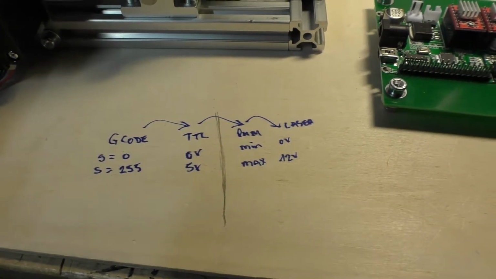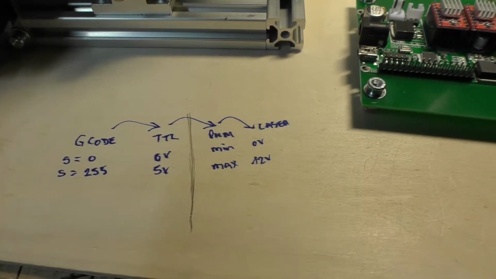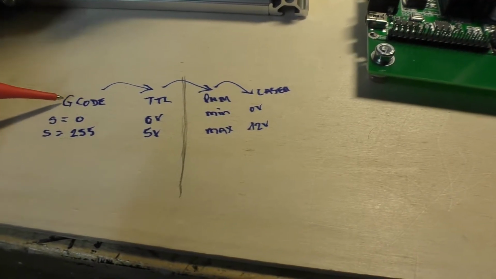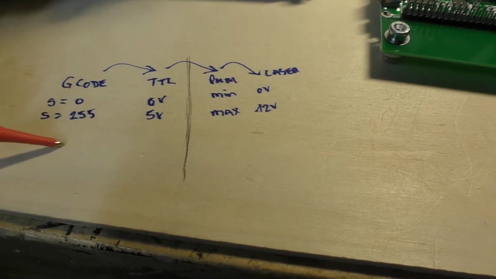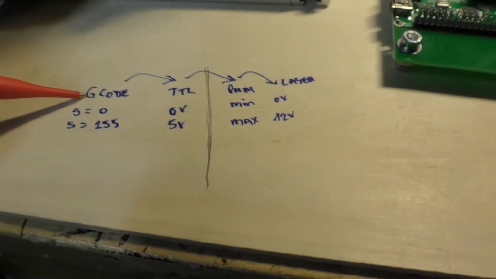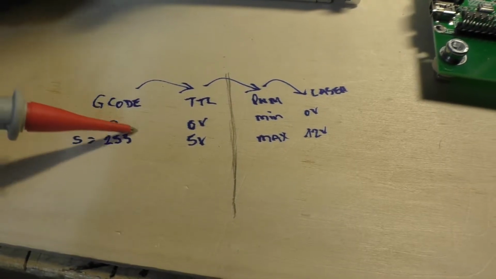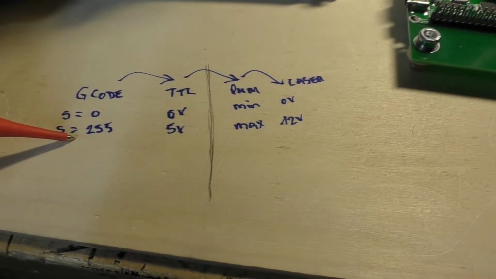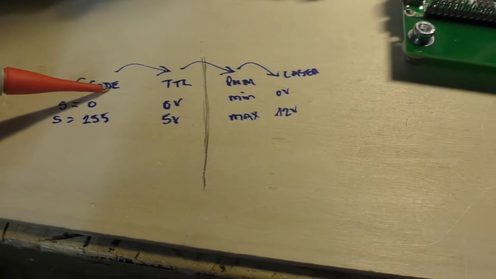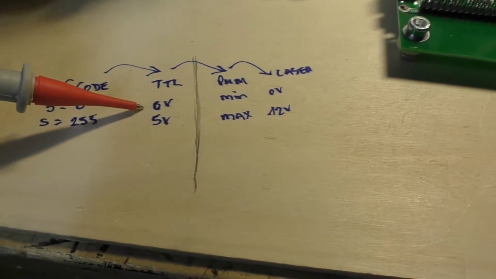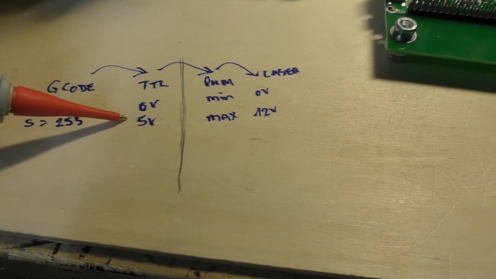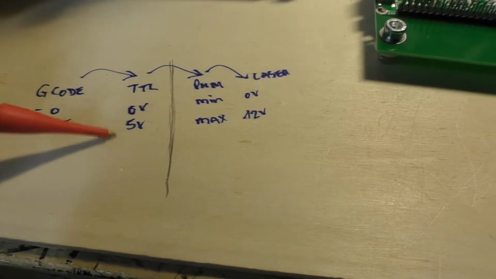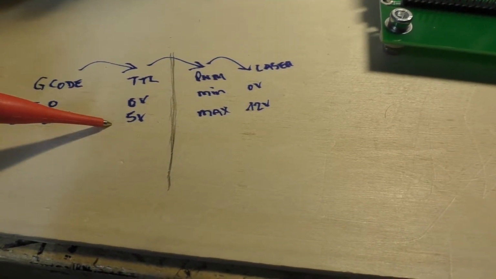Okay guys, so my summary of findings on dimming laser and dynamic laser intensity control. It's kind of clever the way they do it. Within G-code, they use the parameters for spindle speed, because you can obviously vary the spindle speed on a CNC, with S values in G-code between 0 and 255. That is then used to generate a voltage between 0 volts and 5 volts, hence they call it TTL control, since these are historically the TTL voltages for 0 and 1.